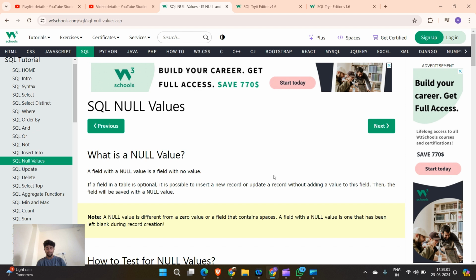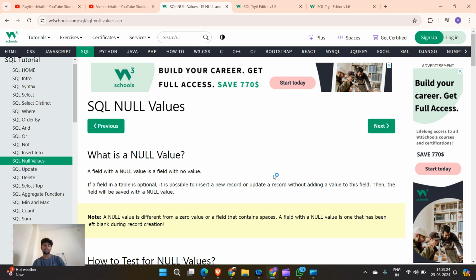Majorly, some columns you don't have data. Let's take an insurance table. Not every person has insurance, right? Or take the salary account. The people who have a job have a salary account, but not every individual does.